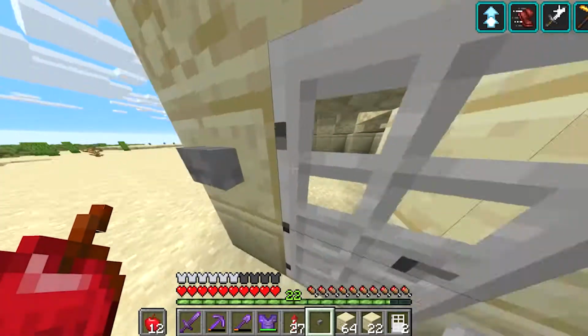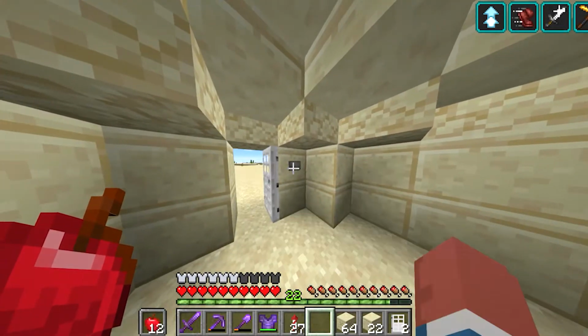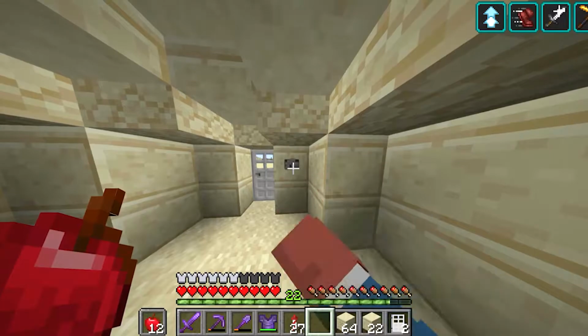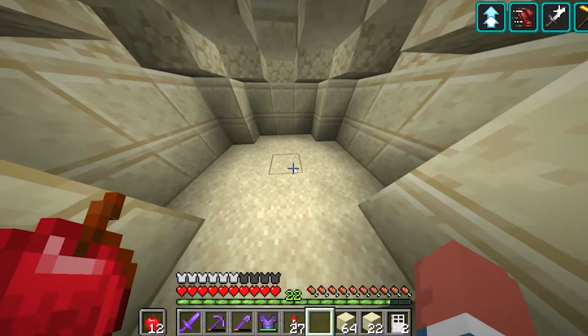And we're back with the stone buttons. Okay, just put that one in. And let's put one in right there. Alright, and yeah, we're good. Okay, let's try to make a staircase. Let's do this.